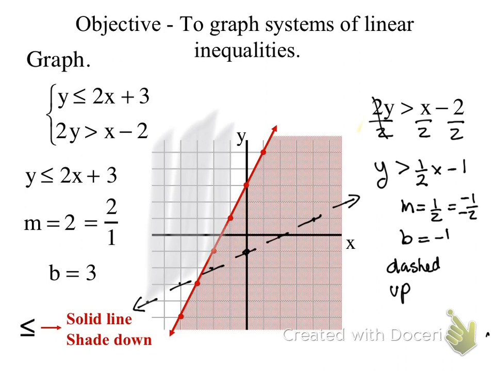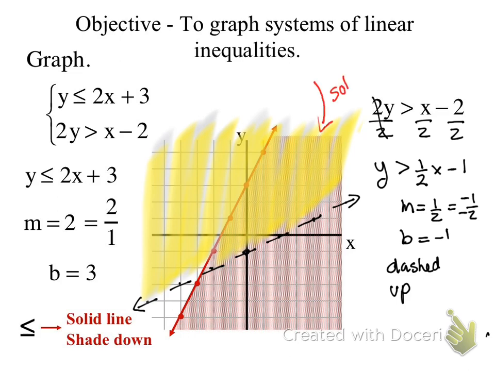Now, the solution to the system is where? Where is the solution to the system, guys? I really should have used a different color. Where there are two colors. Where there are two colors, and I want you to put an arrow and say solution. Does that make sense? That means any point in this area, this point, this point, this point, any point in this area is an ordered pair that will work in this inequality and this inequality. Does that make sense? Okay, so I want you to make sure and label.